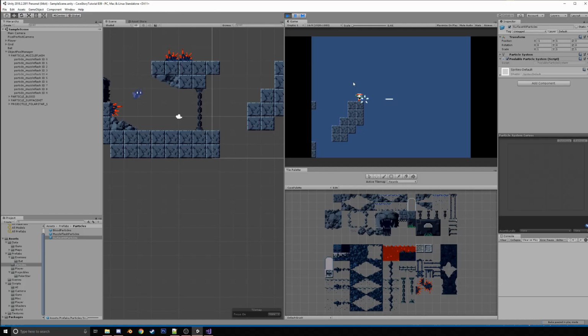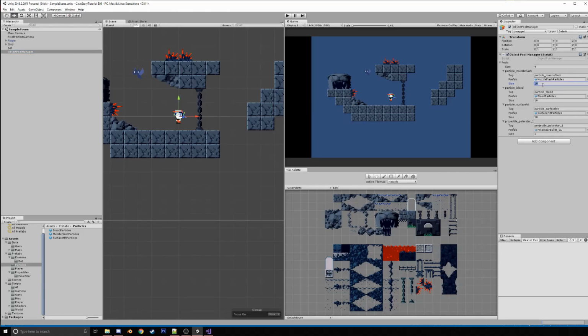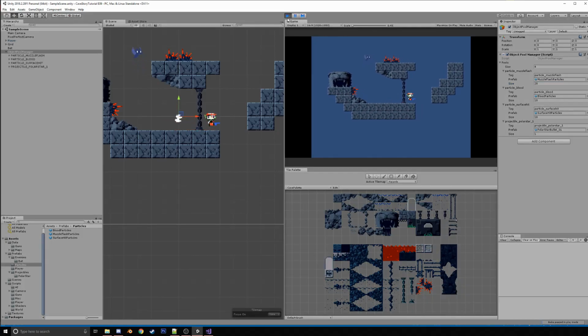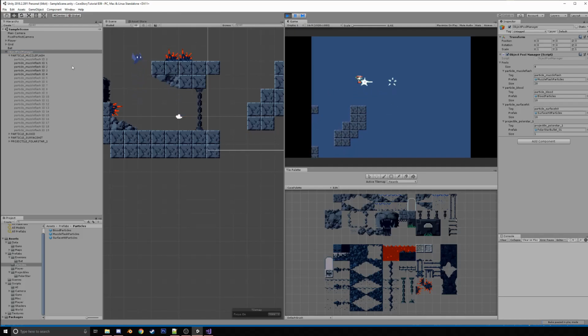Huh. Okay, so the problem is now it is working, but there aren't enough particles to sustain it for all that time. And this has a really easy fix. All we have to do is go into muzzle flash and pump up the number to like 20. Now if we do it, we'll always have enough particles at any given time, and it should work fine. And if you open this up here, you can see the particles kind of in a wave, getting activated and deactivated, which is so cool.